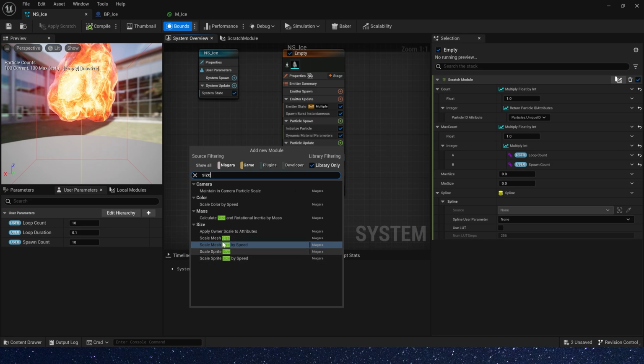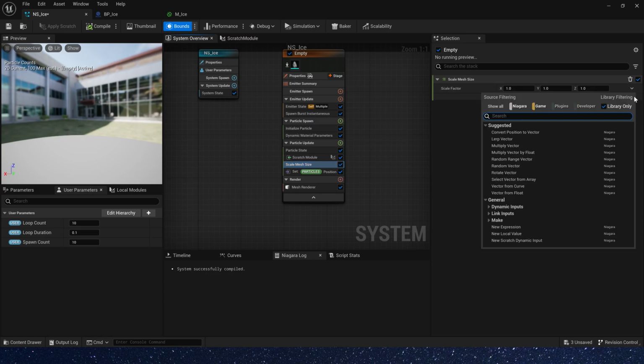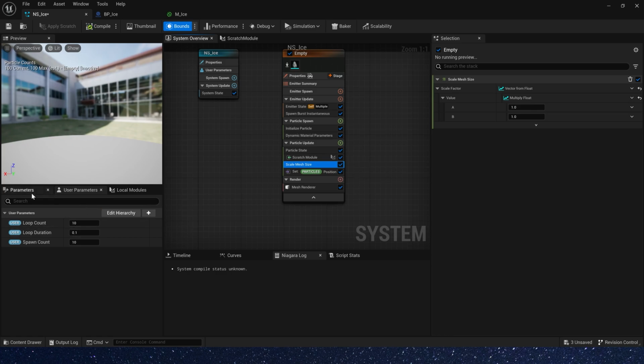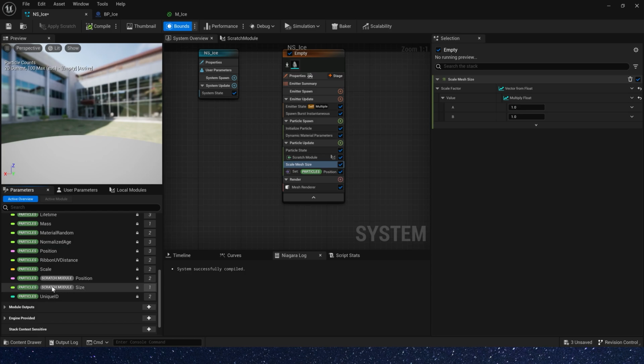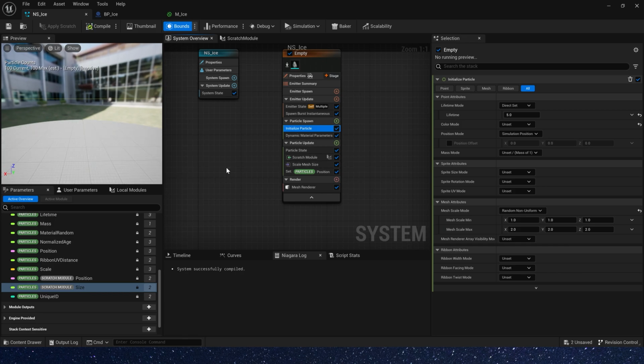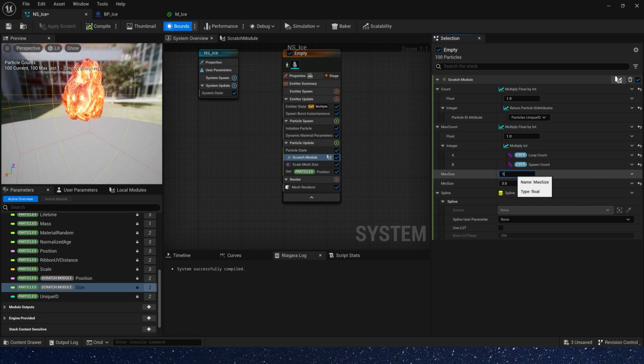Now let's add a scale mesh size in particle update and put it under the module because we need to use the parameters in the module. Add a vector from float. We can use this float value to uniformly control mesh scale, and add a multiply float. Set A and B to particle module size and a parameter we control. Also, we need to select mesh scale mode in particle spawn. We select random non-uniform. And we need to set custom module's max size and min size. So the min size we set 3 and the max size is 10.